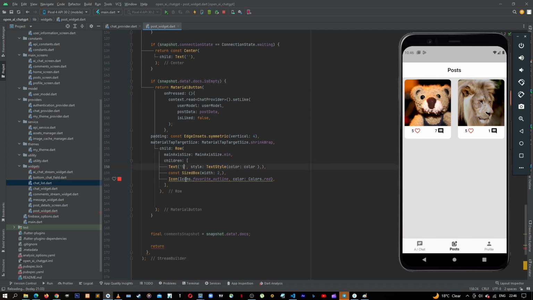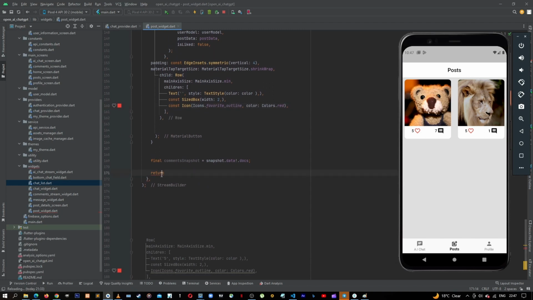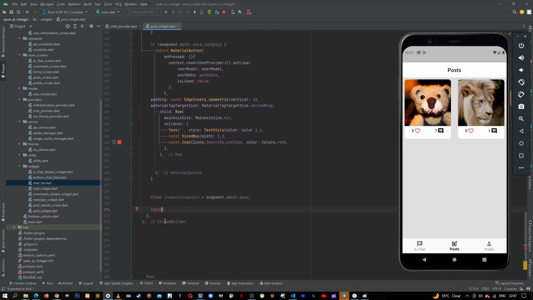So on the text, let's put it as an empty text, and then on the icon, it's going to be like this because it's empty. So let's just add a const modifier here like that. That's it.